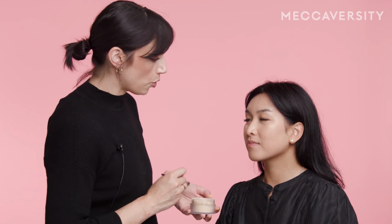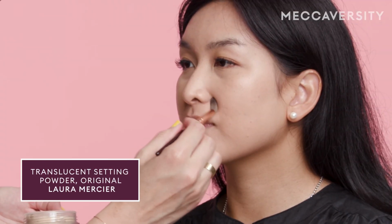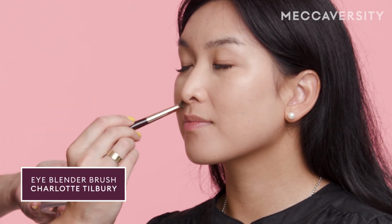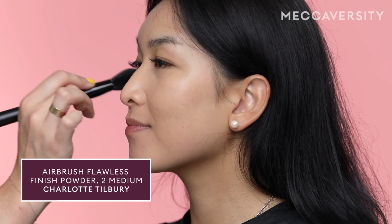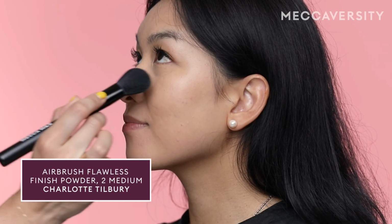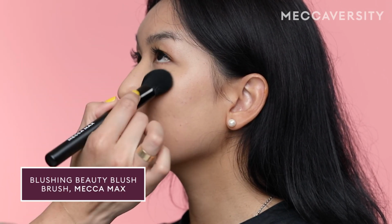So tips on powder application. I like to use quite a small brush and really work it into the skin and into those areas where you'll develop shine, or also where you want to give an extra little setting effect to things you might have concealed. If you want to add a little bit more coverage or perhaps intensify brightness, you can use a tinted powder or a powder foundation. You can use a slightly larger brush for this, as you don't need to be as delicate.